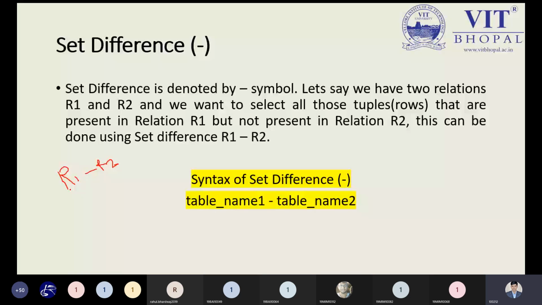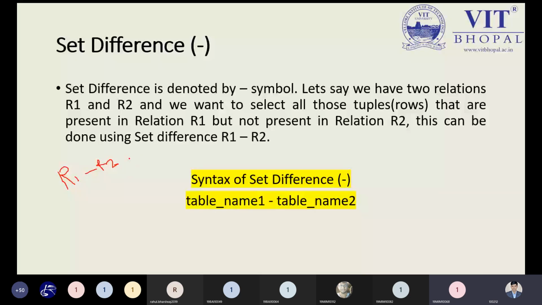Okay, in a simple way I can speak, but I need the answer from your side. Sir, suppose we have two tables, and these tables have a common column, that is student name. If we apply set difference on table 1 and table 2, then the student names that are in table 1 and not in table 2 will be printed. If a student name is common in both tables, then it is not displayed.